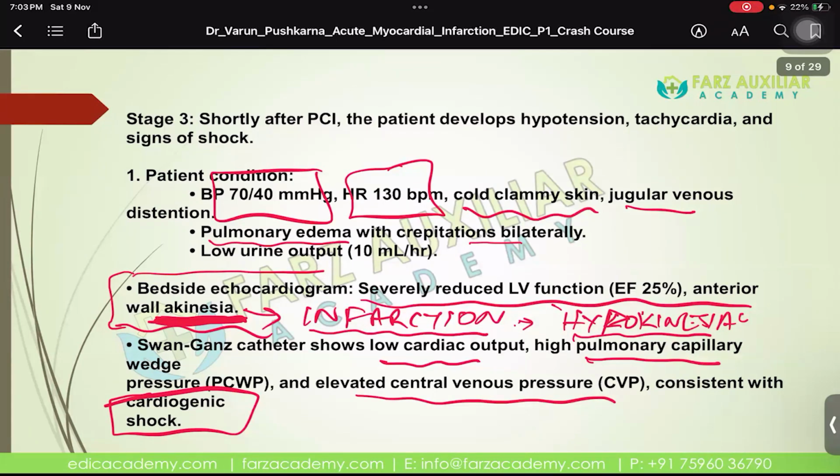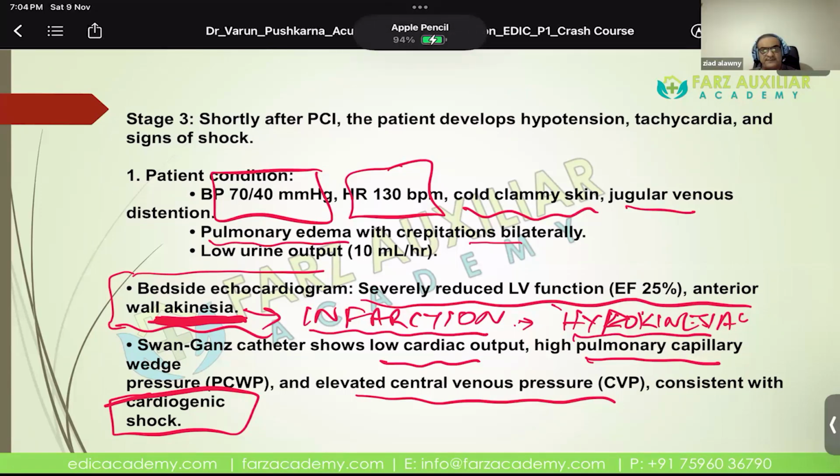So you will intubate the patient, and this patient will crash because before intubation the blood pressure is 70/40. This patient is already running high on their own sympathomimetic drive. There is a lot of catecholamine surge already. If you are going to intubate this patient, wonderful. So you will put the patient on non-invasive ventilation.